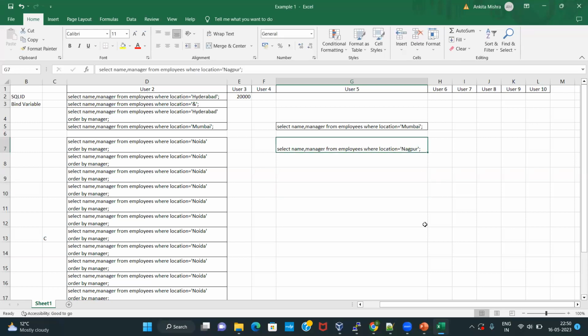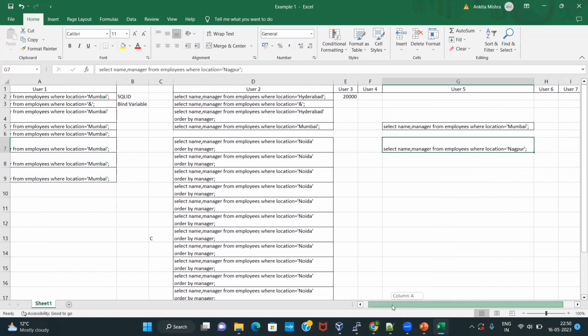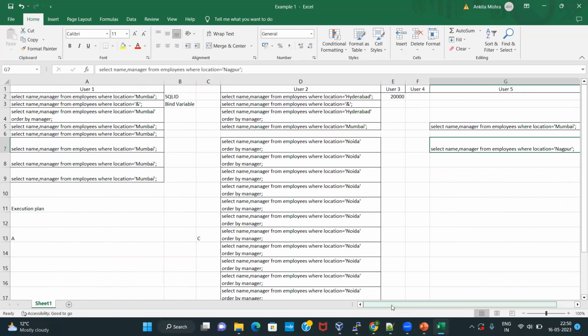If this is a completely new query that has been fired for the first time, and there is no free space available in the shared SQL area, out of these three queries, which one will be purged? Hyderabad. Everyone saying Hyderabad? Yes. The less frequently used query will be purged.